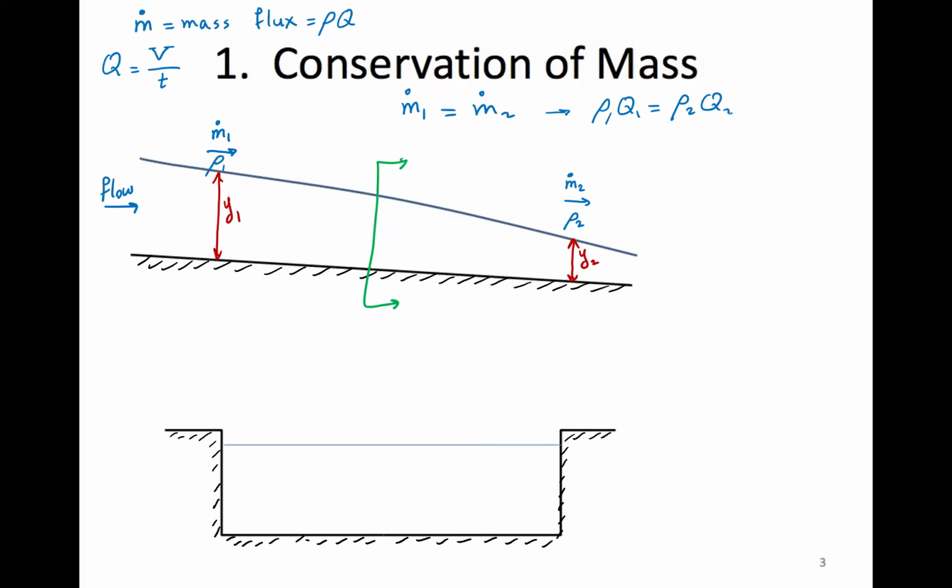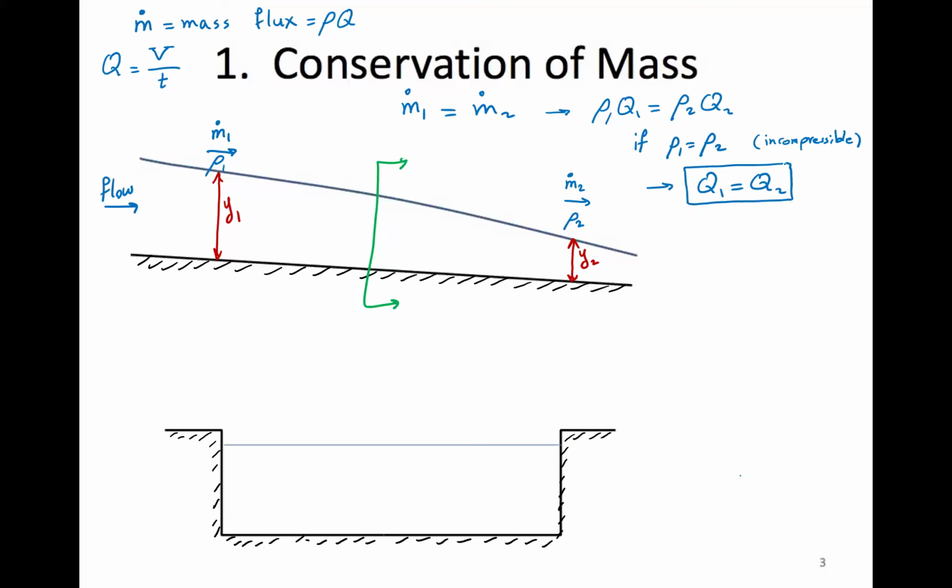Nothing new. Now we're going to say if rho 1 is equal to rho 2, what does that mean? Density of the fluid does not change from section 1 to 2. What does that mean? That means the flow is incompressible. So I'm going to write in brackets: flow is incompressible. If you cannot compress the fluid, it means its density doesn't change. So rho 1 is equal to rho 2. Going back to the equation up there, if rho 1 and rho 2 are equal, that means Q1 has to be equal to Q2.